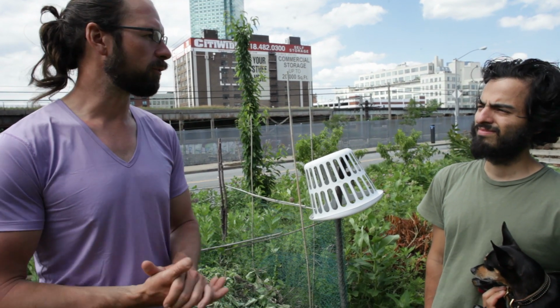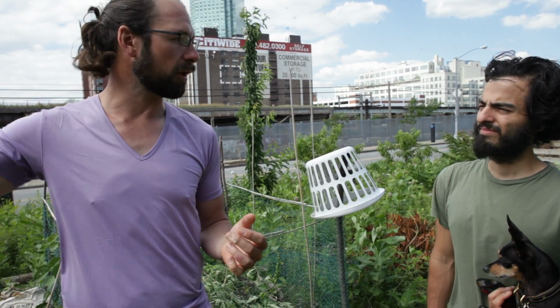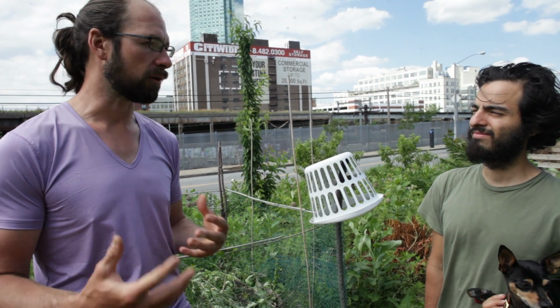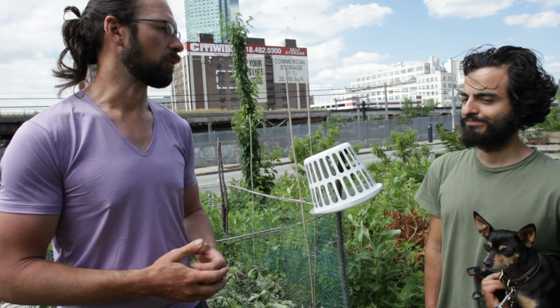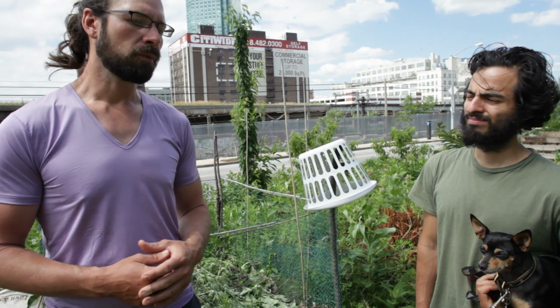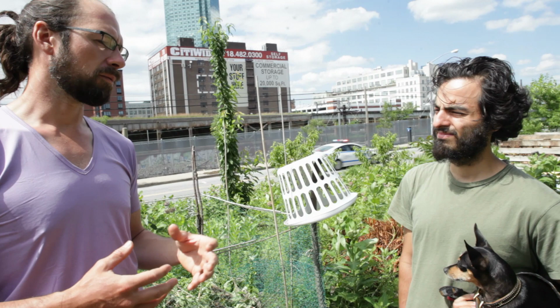As we become a more official garden, we can start cooperating and working with the school next door and other public schools. We can work with nonprofit organizations in an official capacity. Because right now, even though we have kind of a verbal agreement with the property owner, anyone here is technically trespassing. So we can't really invite school groups out. We can't really have a jobs training program with a nonprofit organization because of that risk. So we initially weren't really thrilled about the prospect of working with the property owner. We just wanted to do what we were doing.